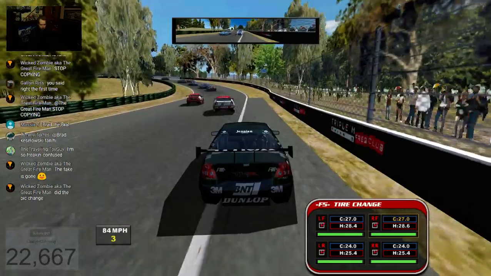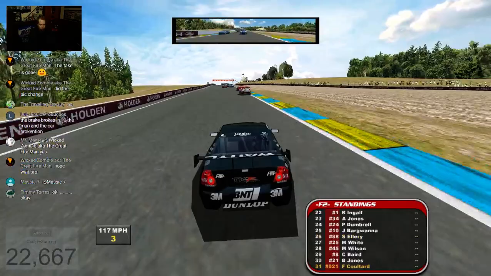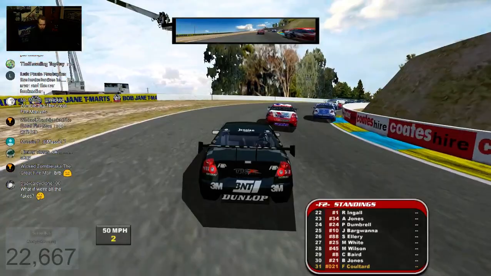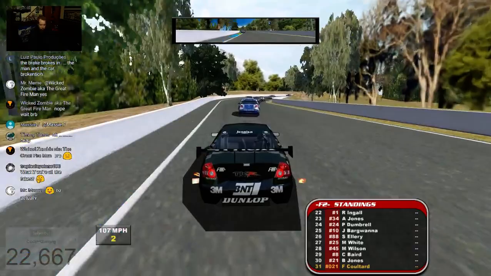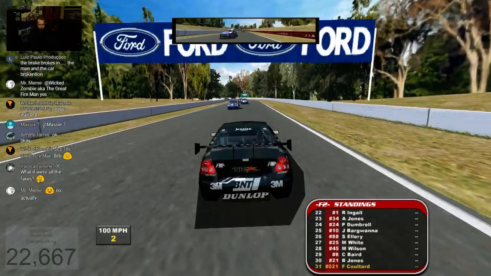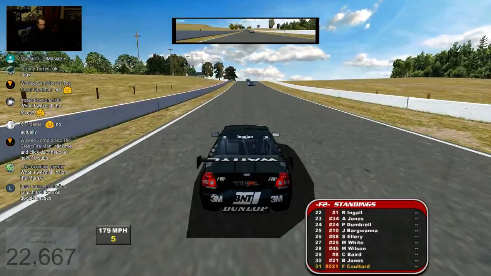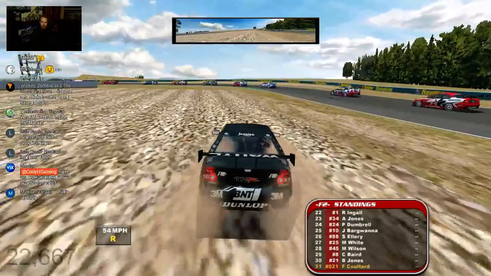Alright, try not to take too many more spots away. I don't want to get too far up in the field. Oops. Cut that corner just to make sure I don't crash. Alrighty. Coming up to the straightaway. Conrad Straight. Come on, that was so close. Guess we'll try with first gear, next lap.